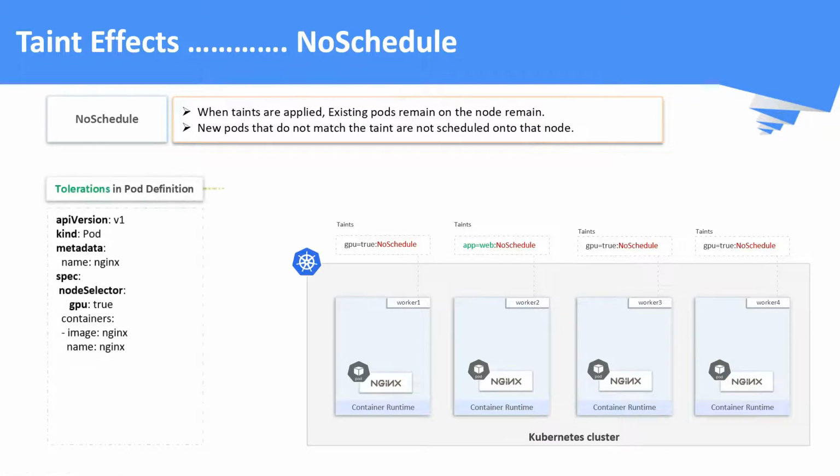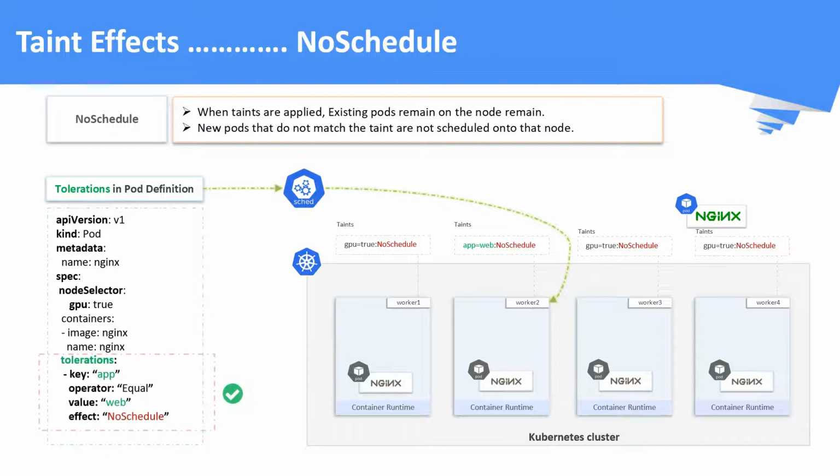When we try to create any new pods that do not match the taint, they will be repelled by the nodes. They may get scheduled onto some other nodes, but in our case, all the nodes have an active taint, and so the pods will go to the pending state. The scheduler will only allow scheduling the pods that have tolerations for the tainted node, like this. So in our case, this Nginx pod will have a toleration for worker node number 2.